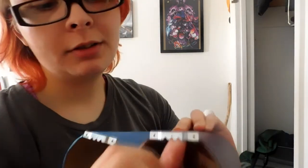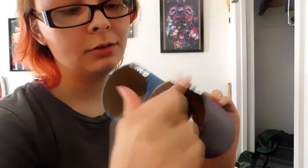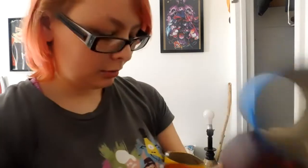So, I finished gluing everything. I didn't glue them together like this because I just don't want to. And I can just mount them like this on the wall. It's no big deal. I don't have to glue them that way. But I glued these, and they seem to be sticking pretty well, so that's good. They're not falling off.